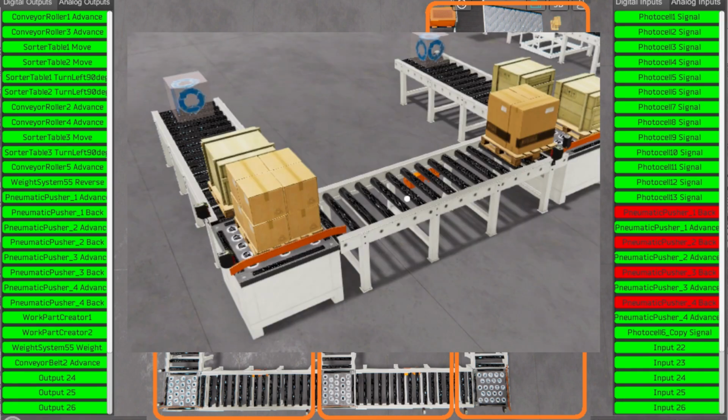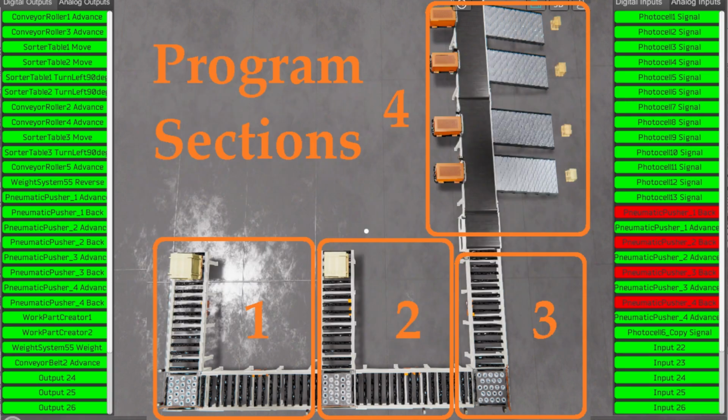If a box is on the end of conveyor 1 and no box is detected on the table, then the box is moved to the table. When the box is on the table and nothing is on the end of conveyor 2, then the box will move to the end of conveyor 2. When this section is running in full, a box will be at the end of the conveyors and on the table. Section 2 will be similar control to Section 1.